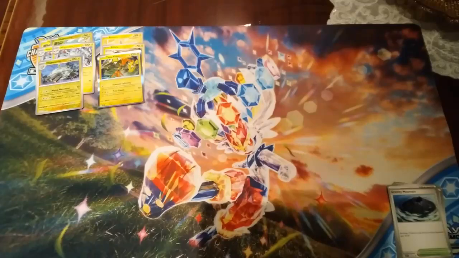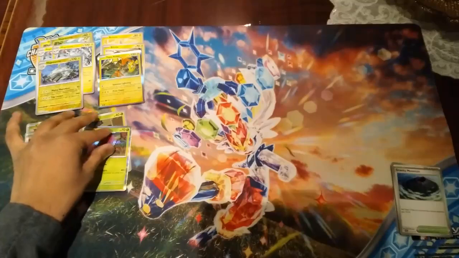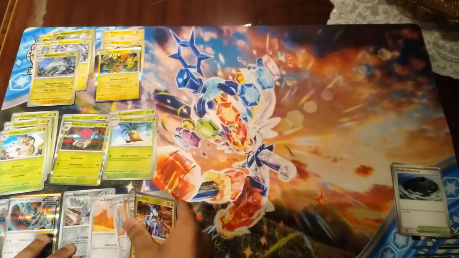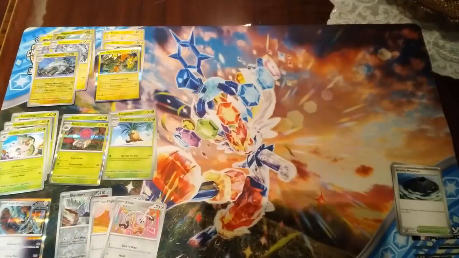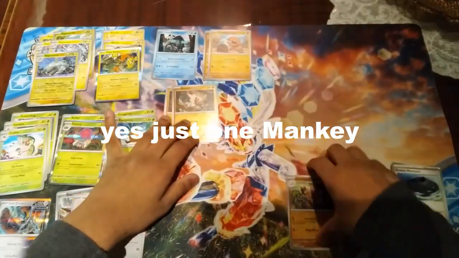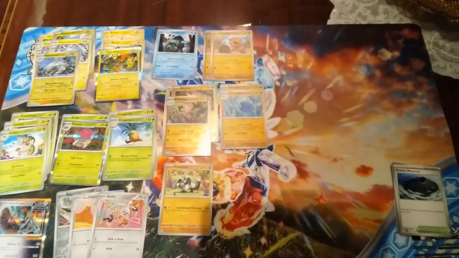For our Grass Pokemon, we have 1 Scatterbug, 1 Spewpa, 1 Vivillon, 1 Rellor, 1 Rabsca, 1 Exeggcute, and 1 Exeggutor. For our Metal Pokemon, we have 2 Iron Crown, 1 Skarmory, 1 Klefki, and 1 Alolan Diglett for that free attack. We're also running 1 Paldean Tauros as our only Water Pokemon. For our Fighting Pokemon, we have 2 Trapinch, 1 Mankey, 1 Primeape, 1 Glimmet, 1 Glimmora, and 1 Passimian.